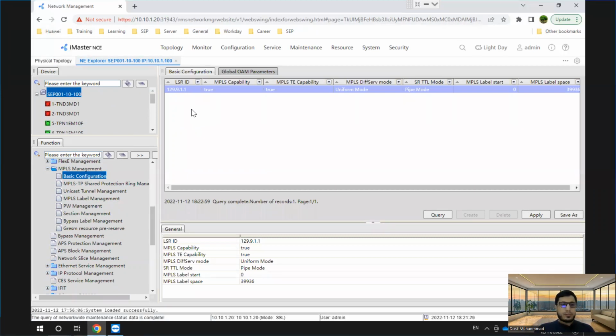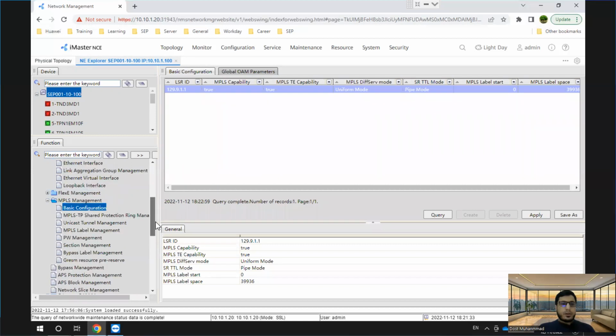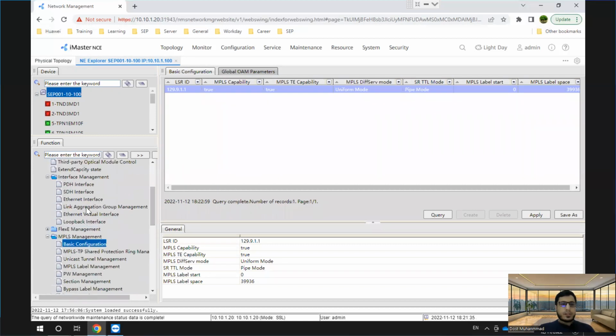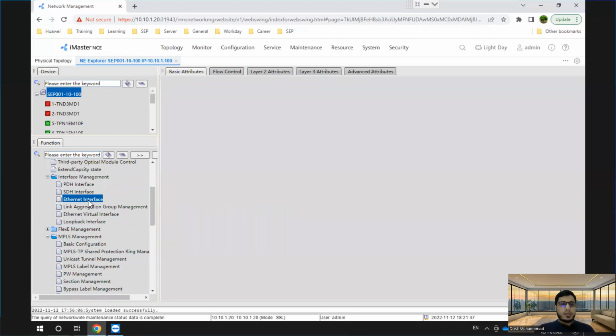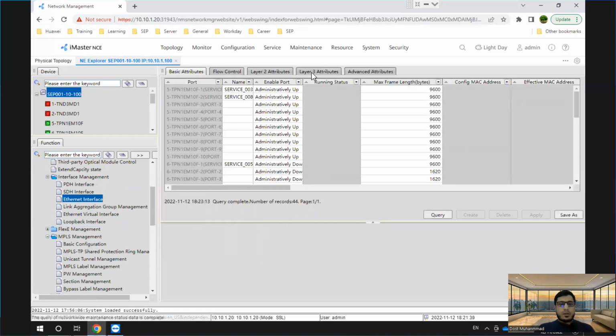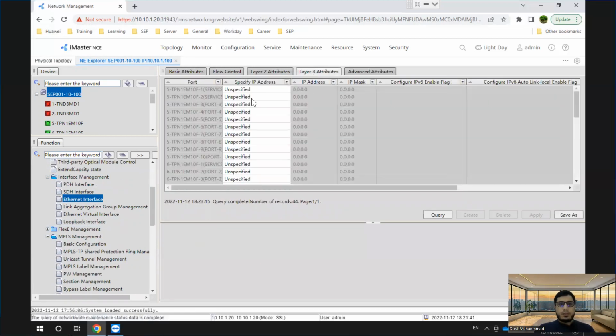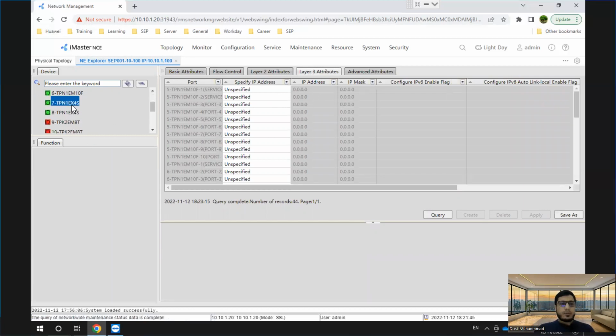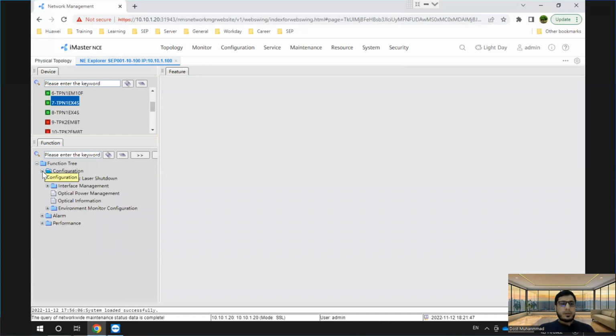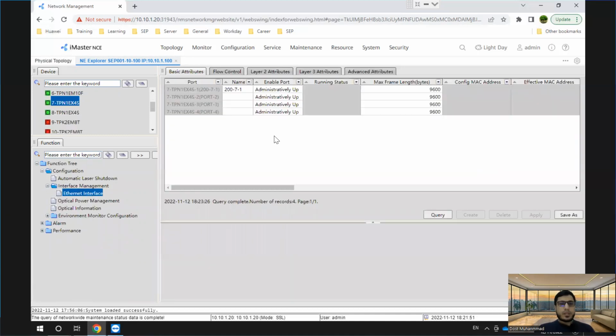Okay, so one is the LSR ID. Another option is the NNI interface IP. Like if I want to check the network interface IP for MPLS services, you can see here.